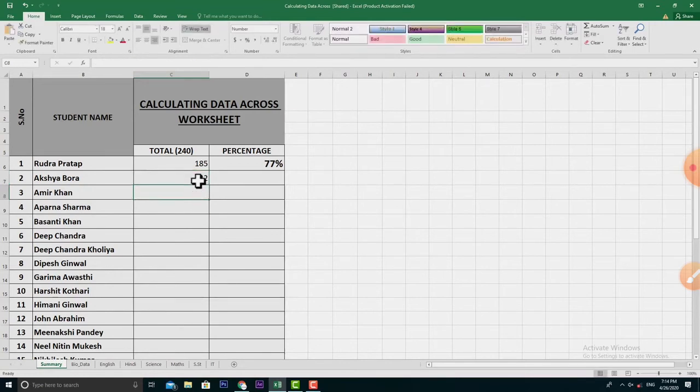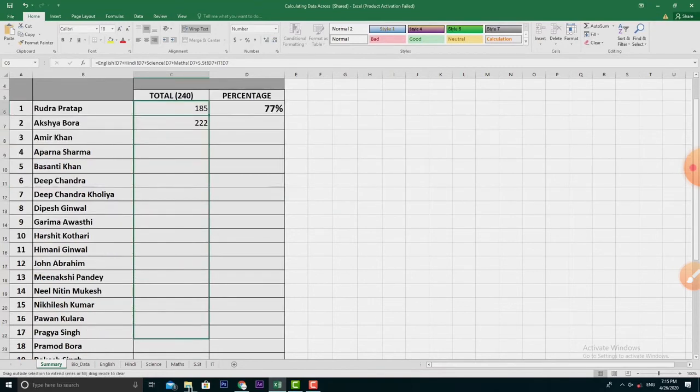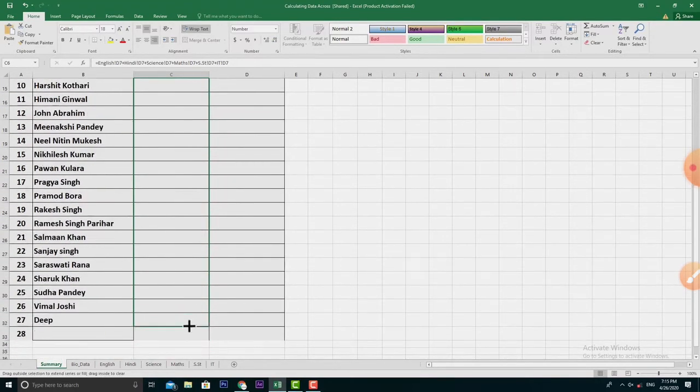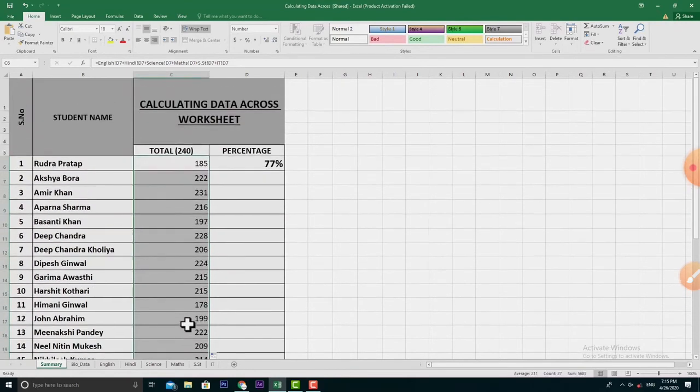So this is the way of fetching the marks from different worksheets into one. We can drag down, and automatically we will get all the marks of the student. As we can see, 185 is out of 240. This way we can get all the data in one worksheet.